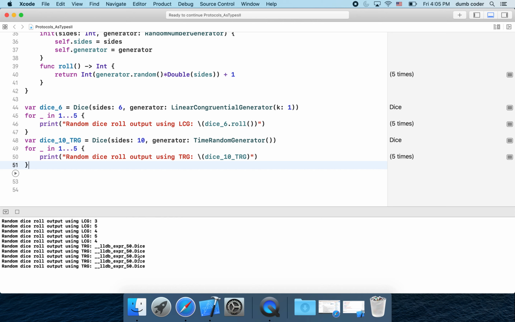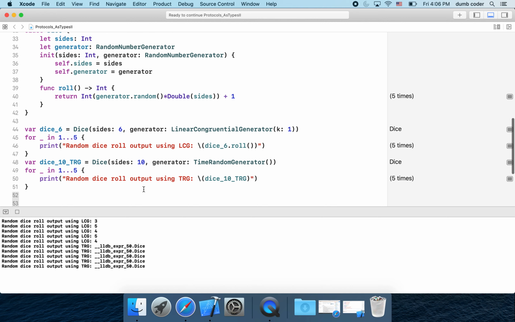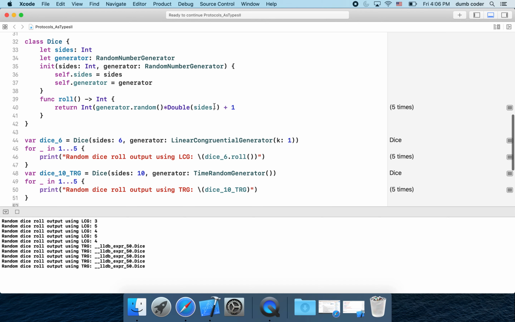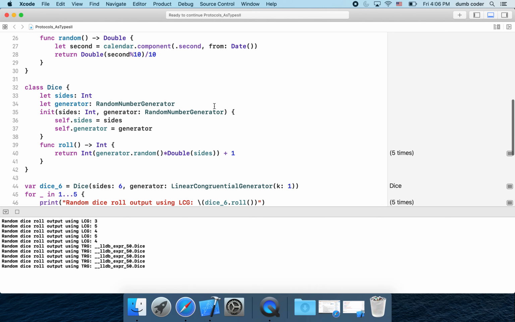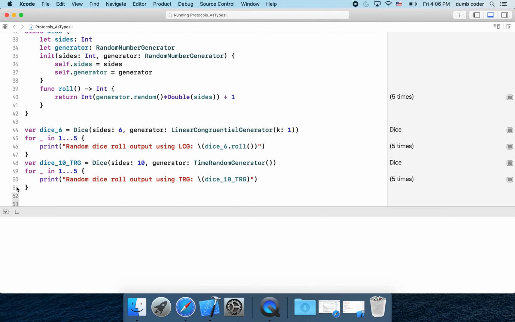Okay, there is a slight error over here. Expression dot dice. I'm not sure what kind of error is that. Let me quickly check. Integer random double dice sides. It should have run. Let me run again. I'm not sure what kind of error is that.